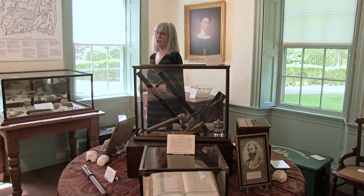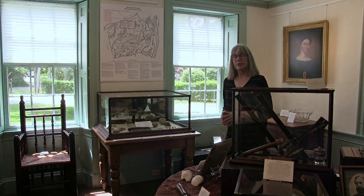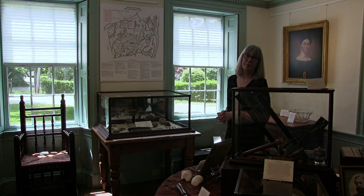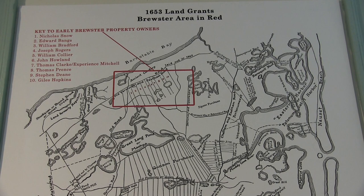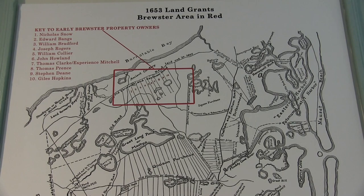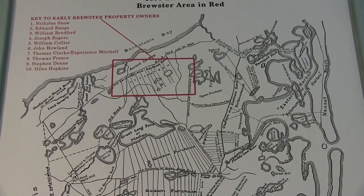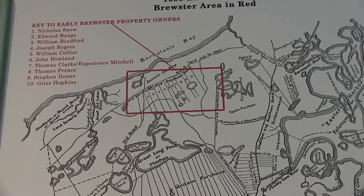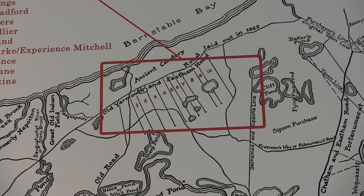We have a couple of new exhibits in this room this year which are so much fun for everyone. We tried to honor the landing of the Mayflower in 2020, so we honored it in 2021 instead because we weren't open in 2020. This map shows you a breakout of 10 lots of land. The first four ships that arrived in America, the Mayflower, the Anne, the James, and the Fortune, brought settlers who had to do a lot of the grunt work in order to make this place livable. And in return for their extra contribution to the colony, they were granted lands. Those 10 lots were granted to passengers of those four ships.